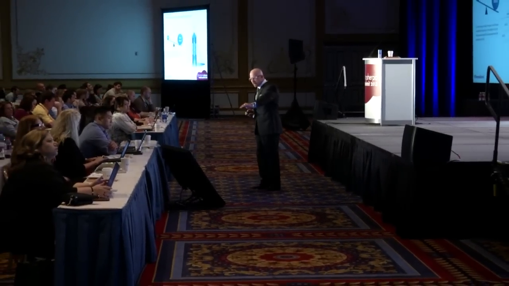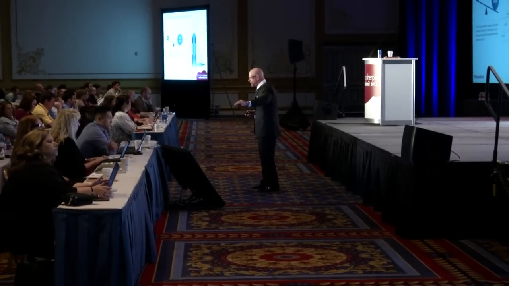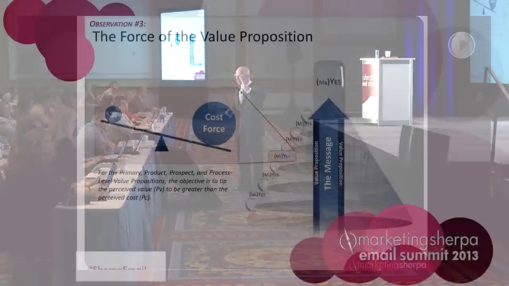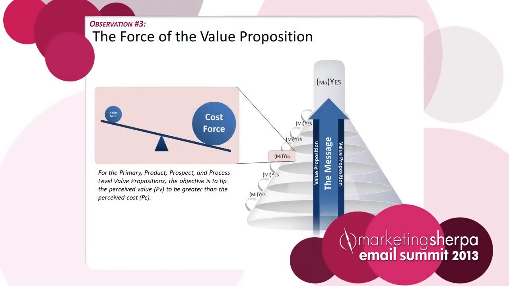I've got to do that so that I can shift the cost force at any place in the inverted funnel where I'm leaking performance. Now look at that funnel a little differently and think for just a moment. What happens if you look at your metrics and you realize that on the 2nd page of your cart you're losing people, or on the 3rd page of your process, or you get people reading the top of the page but they're not clicking on the right call to action, and you're concerned? That's what you're seeing here. That's what we have: cost force outweighing value force, and we have to fix that.